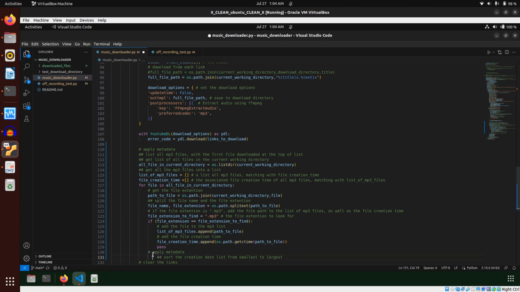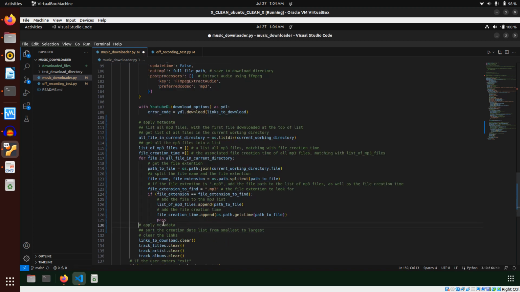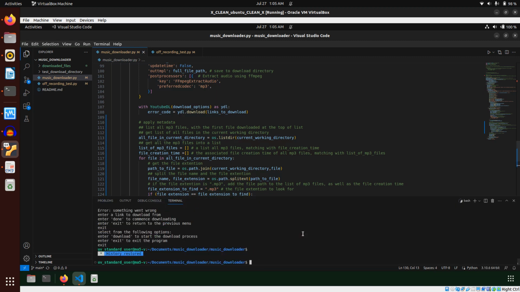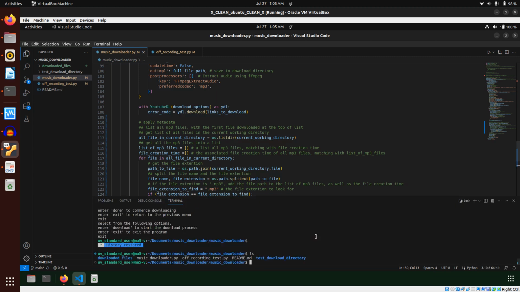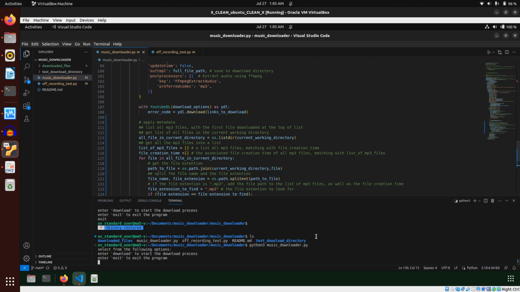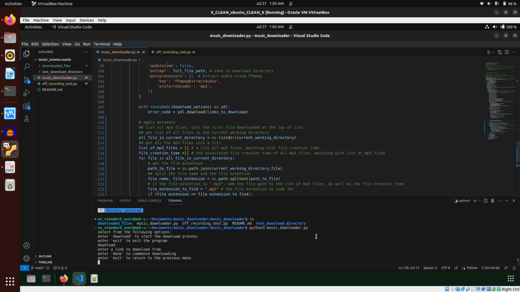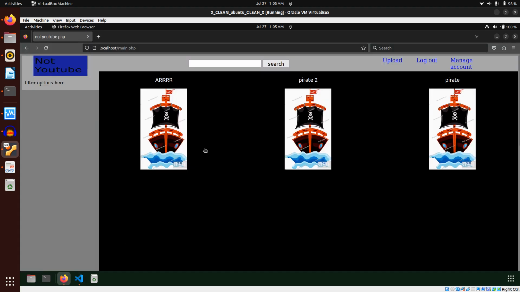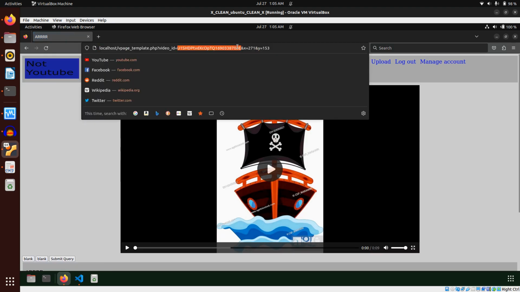But first, I'm going to put in this part here, so I don't forget what I'm doing. So, open up the terminal, and I'm going to run the program. Okay, so I go download, and then I want this one here.